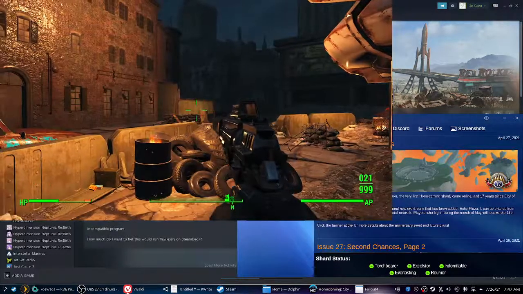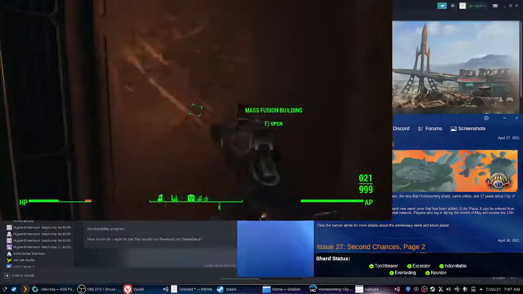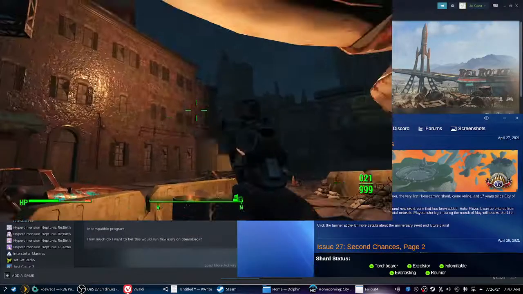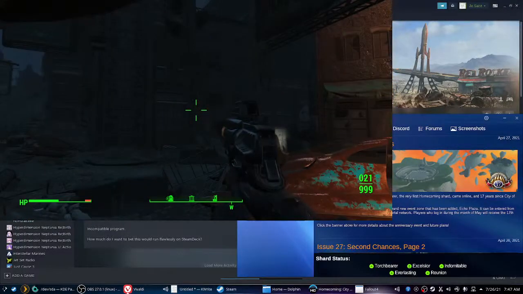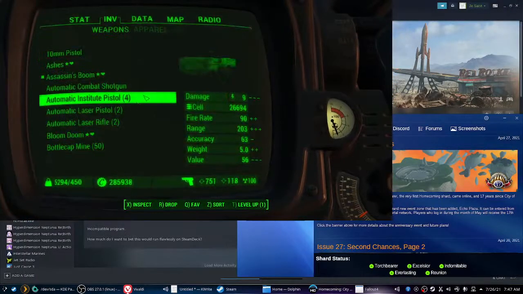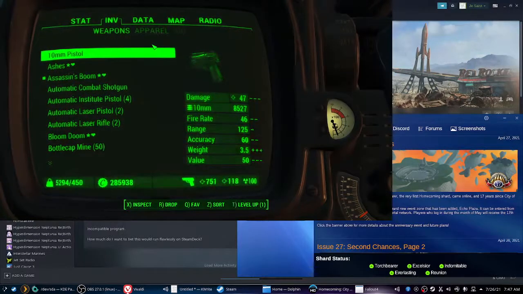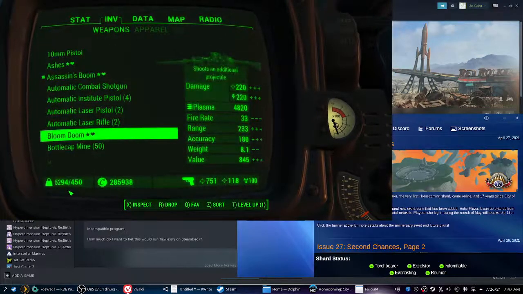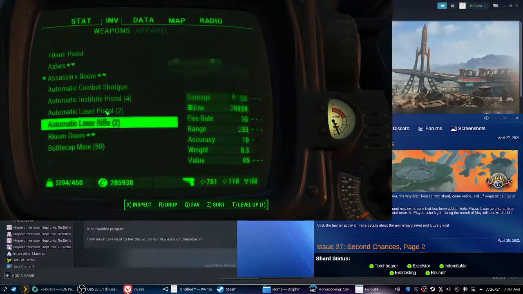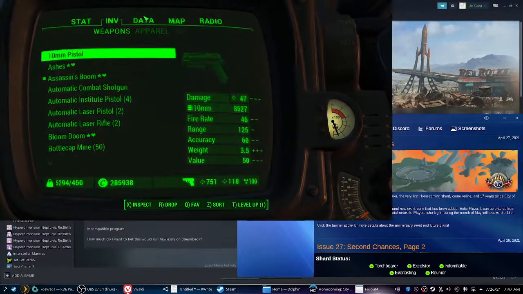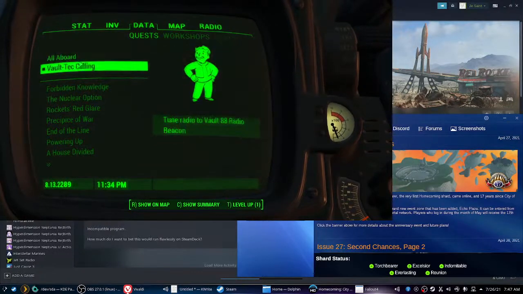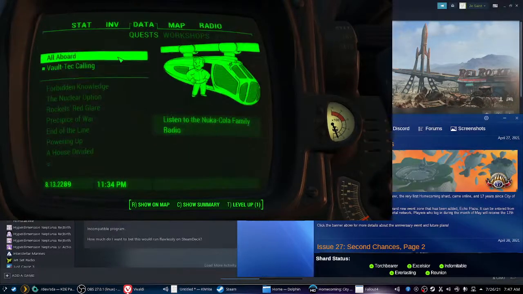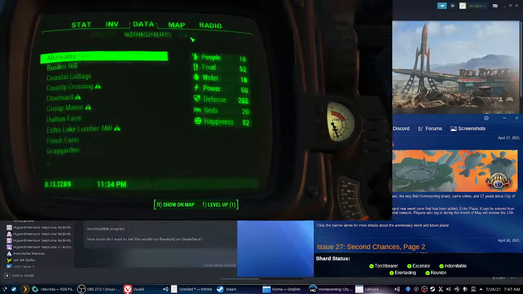Okay, we are in game, and I'm not entirely sure what I was doing. What I do know right now is that for some reason I'm carrying 5 tons of stuff, and I'm not really sure why I'm carrying so much stuff.